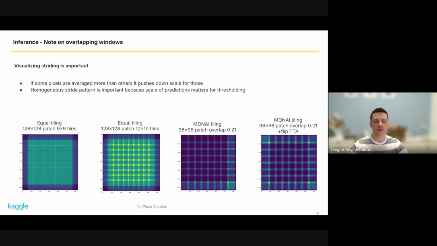When we started trying different numbers of tiles, we saw that for some reason with 10 tiles we get a worse score than with 9 tiles. Then Christoph started analyzing this and visualized this tiling pattern, where we saw this really uneven structure, which then led to this analysis and our conclusion. Thank you.